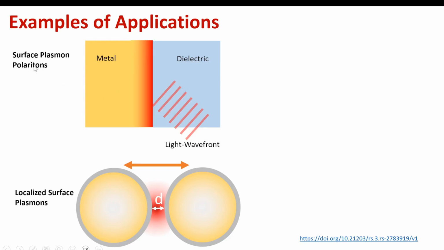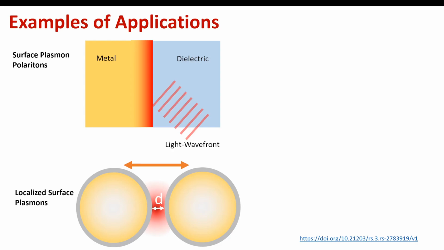Polariton is just another word for light. So light is coupled to the oscillation of electrons at the surface. That is why it is called a surface plasmon polariton. Qualitatively, we can think of it like this: at this interface, light is falling on it. It makes the electrons here oscillate, and this oscillation gives back light. That light again creates the oscillation of electrons, and thereby the light is coupled with the electrons, that coupled electron oscillation and light. So polariton is another term for light which is coupled with the electronic oscillations.